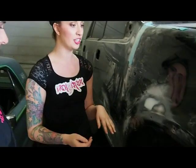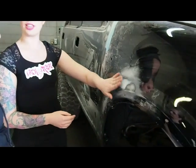So here we have an example of a small dent repair that we did on this fender. What you're seeing here is the polyester putty. It fills in really small dents. Here we had just a tiny little dent.